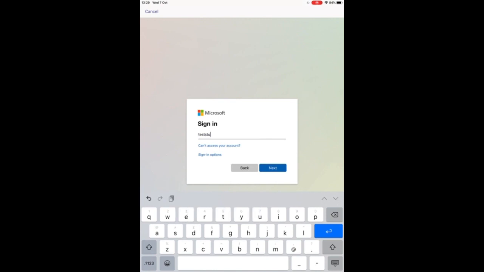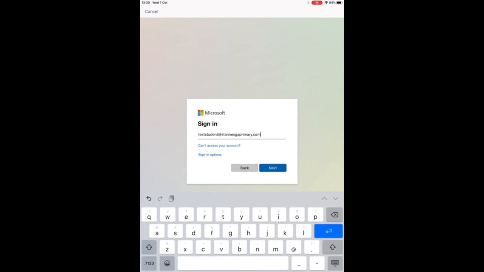So I'll type in the username. This is just for a test student. And all logins will end with @stainannesgaprimary.com. Please ensure that it is typed in accurately, as if even one letter is wrong or there is a space, it will not allow you to sign in. So there are no spaces between any of the letters.